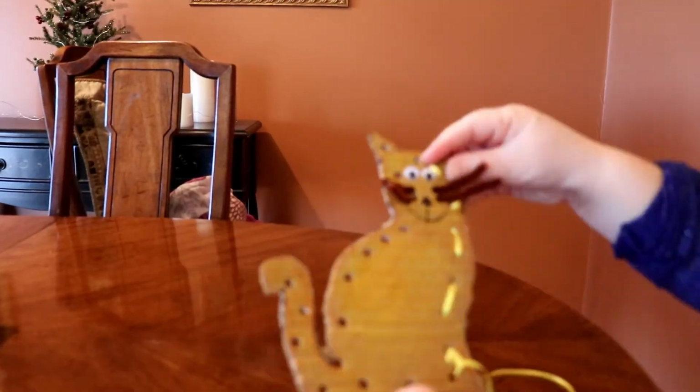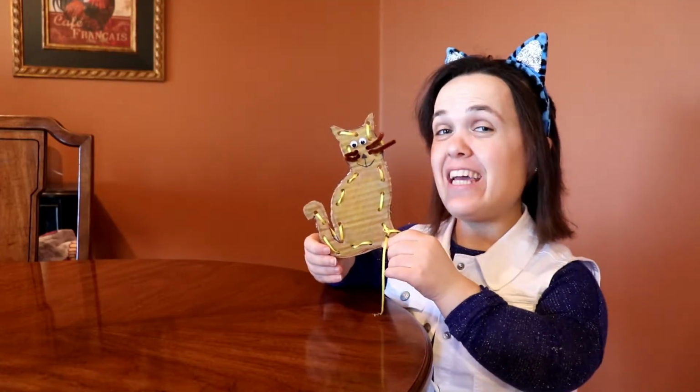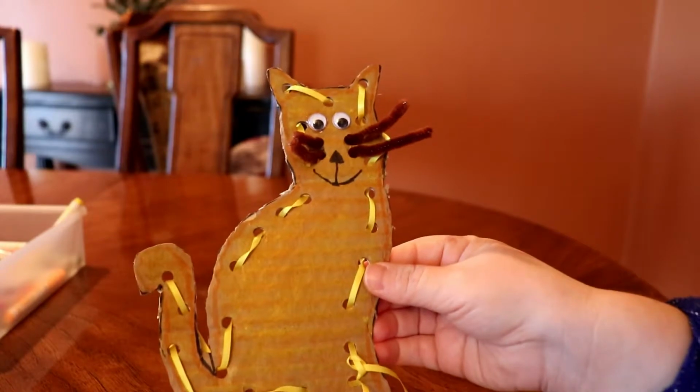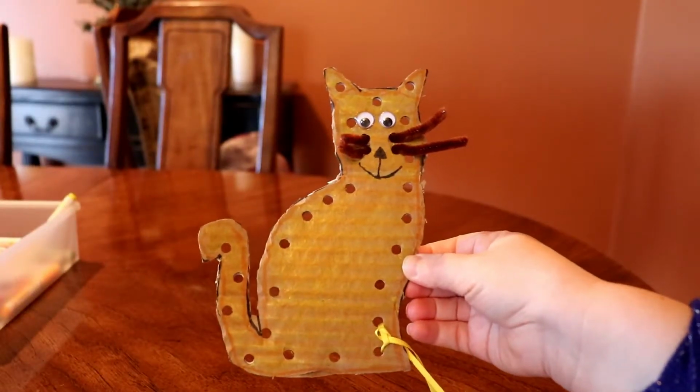Now it's time to lace, weaving in and out to all the dots. And that's how you make and play cat lacing. Meow! To play it again, you can unweave it and start all over. Are you ready to play again?